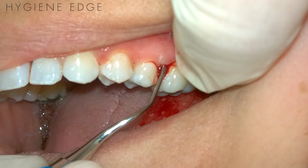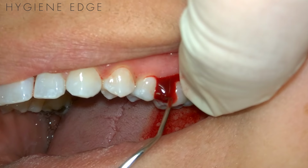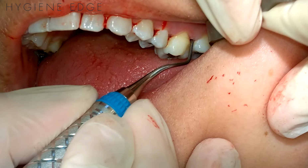Shown here is the 11-12 instrument, which is used from the distal buccal line angle all the way around the mesial. The Graceys are area-specific instruments and have a longer shank, which allows for you to access the areas with increased attachment loss. On the distal, once again, you will try to get close to the face of the instrument to access the base of the pocket.